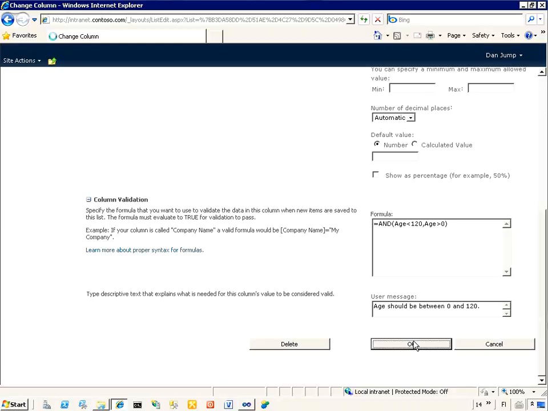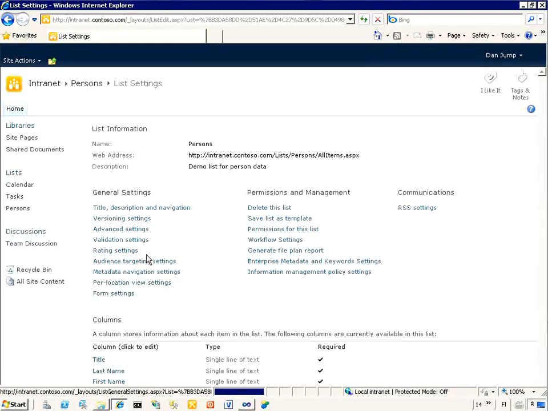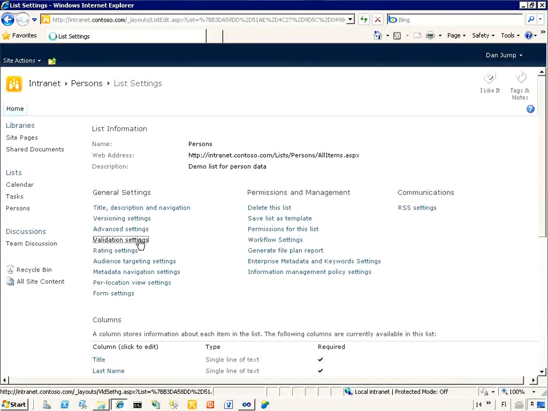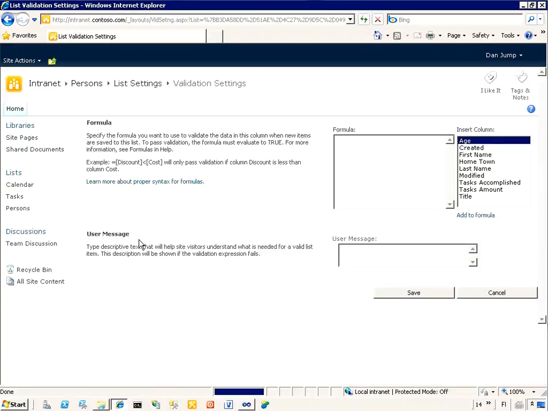The other thing which we can do with the validations is to define list item validations. So we're able to compare different field values. For this particular list, we're able to create a rule that the tasks accomplished should be smaller than the actual task amount.